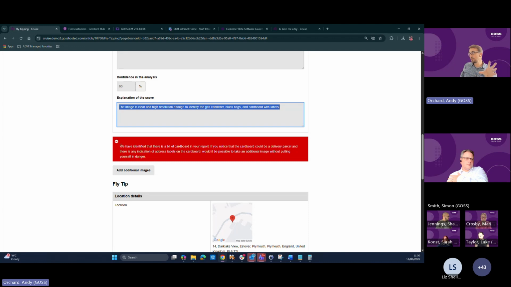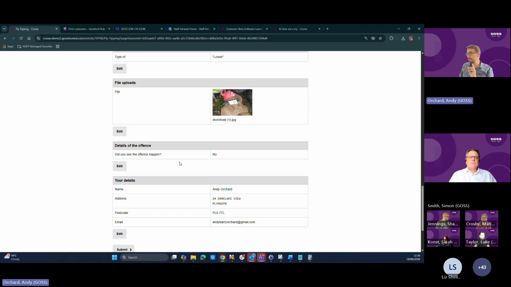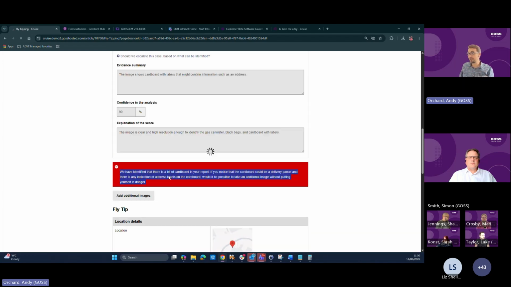What we also built in here was, if we found cardboard, again built more into the forms designer than the AI. So while the cardboard box was ticked, that could potentially mean that it's an Amazon parcel or any other major retailer delivering stuff to your door. Therefore, there might be some more details on it. So, asking the user potentially if they could take some more pictures, if they can find an address label or something like that. So it's an example of what you can do with image analysis in a service like this.